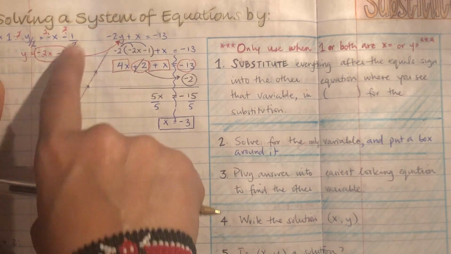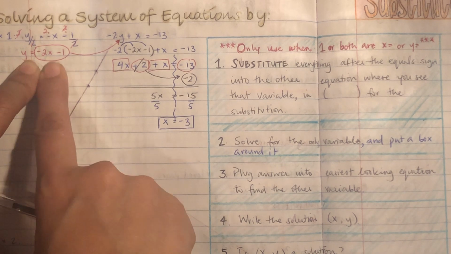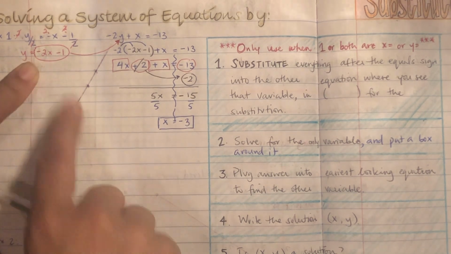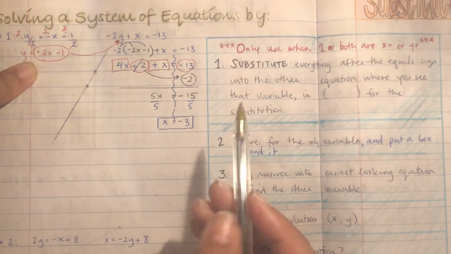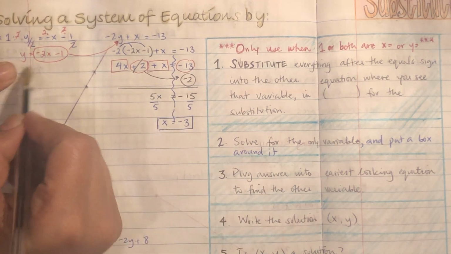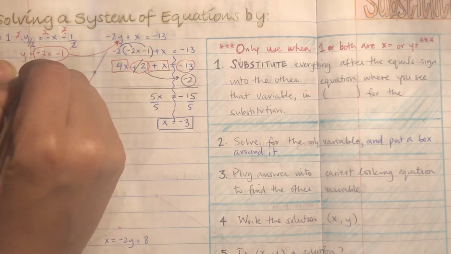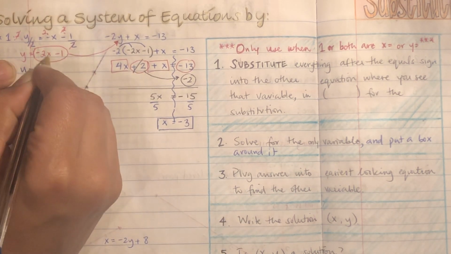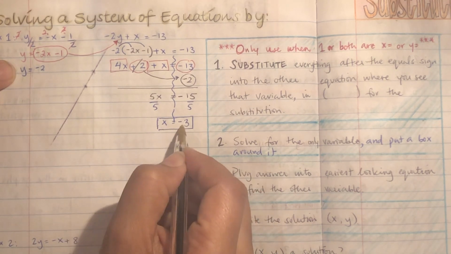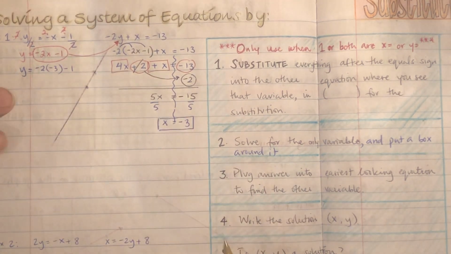All right, because I kind of played around with this one a little bit, I'm going to put it into this one because this is just easier. So I'm going to plug this into this. That means everywhere where I see x, instead of x, I'm going to put negative 3. So coming right up here, I have y equals negative 2. And then what do I see in x? So instead of x, I'm going to put negative 3. And then bring everything else down, minus 1.